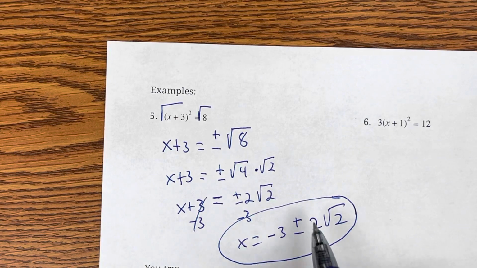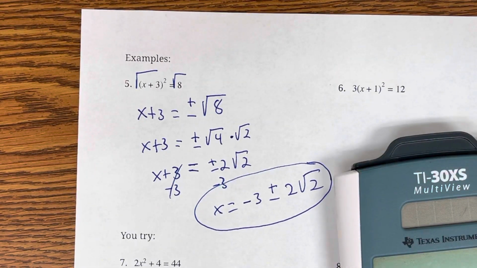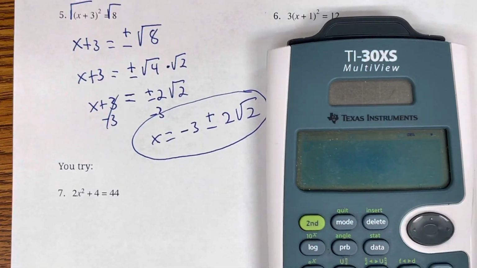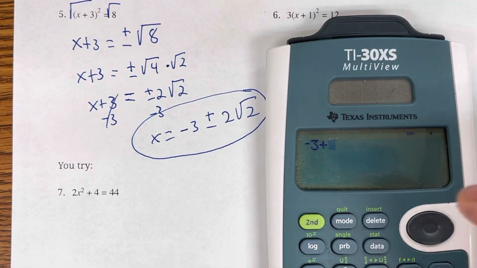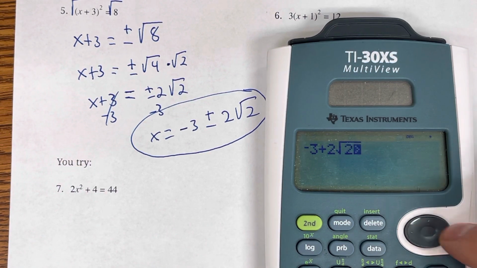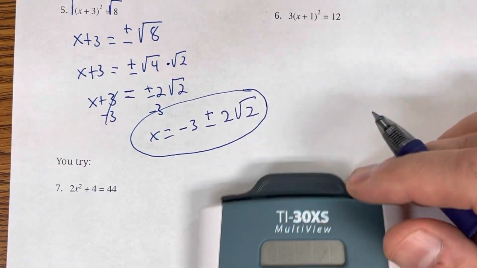form. You could type that into your calculator both ways to get the two decimals, which I'm going to on this one. And the way I would just type that in is exactly as it reads. So I have negative 3 plus 2 times the square root of 2. Enter. This calculator keeps this in perfect radical form. For me to get the decimal, I just have to push the arrow button down at the bottom, and I get negative 0.17.